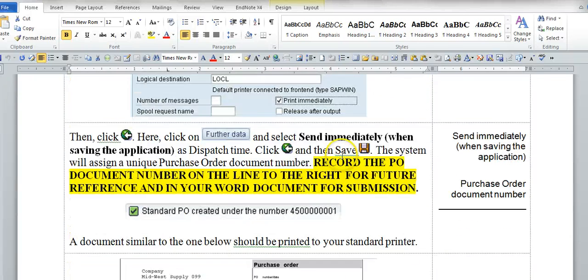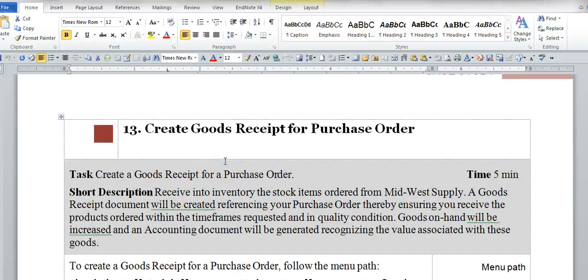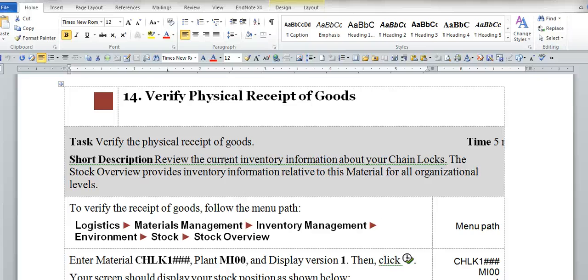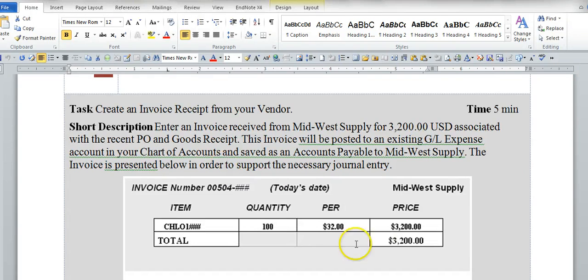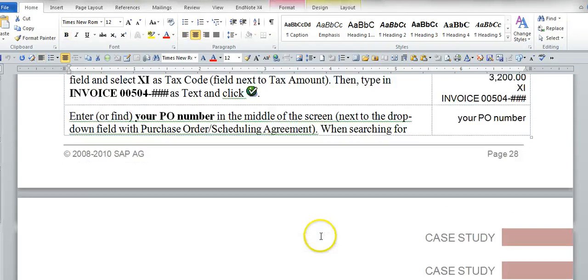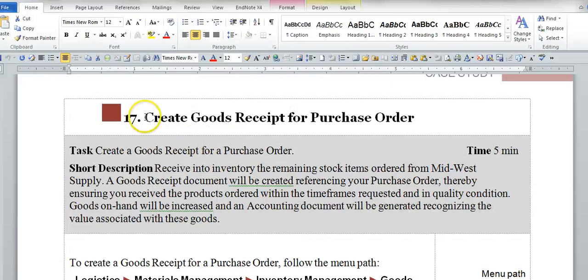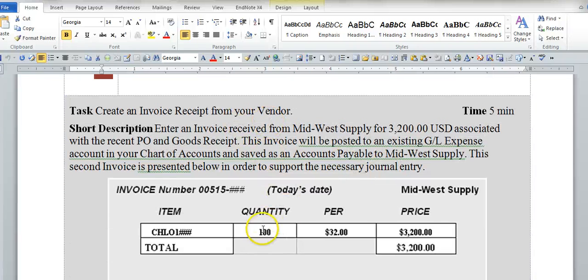Once you do that, in number 13, you will create a goods receipt for the first 100 that have come in, and then you create an invoice receipt for that first 100. See that 100 number, and then again, when the second half of the order comes in, you'll create a goods receipt for that 100, and then you create an invoice for that 100.